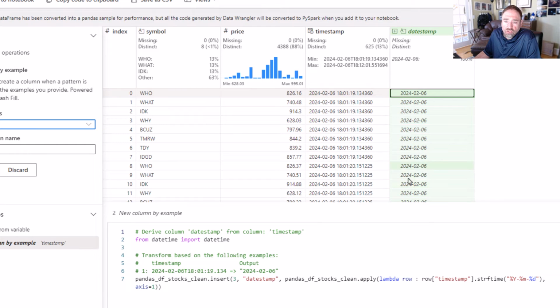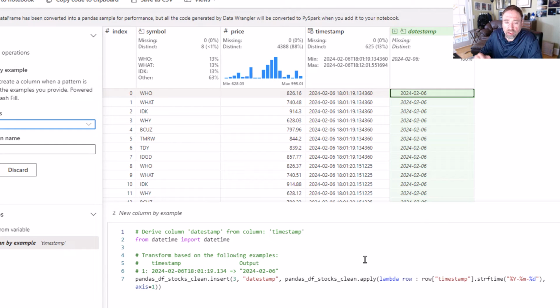The only potential negative here is that we're looking to actually convert this to a date, which we'll talk about a little bit later on. Right now it's a string, which will be okay because we can do an implicit cast on this later. But there's a little bit of a limitation in how easy it is to work with. What we could do is use the toDate function in PySpark if we'd like to. So this is one of those examples where, if a function that we know exists does not exist inside Data Wrangler, we could always do it manually afterwards. We'll take a look at that later.